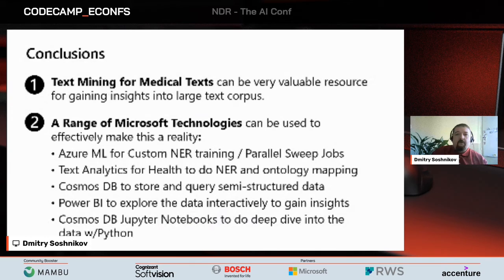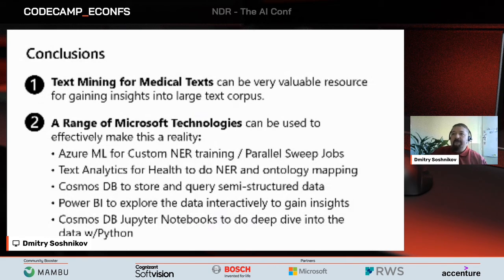In our case, we did not have any huge problems with the data. But I guess that's definitely a valid question. The thing is that we are not storing papers in Cosmos DB. We are storing just entities and relations, which is significantly less. And we are not processing full texts at this point. We are processing just abstracts. So yes, we will have big data issues when we try to switch to full texts.